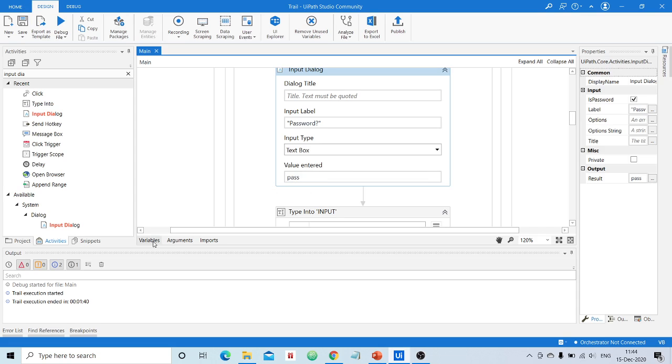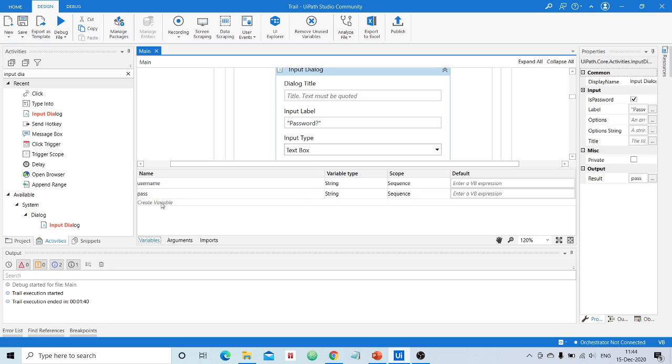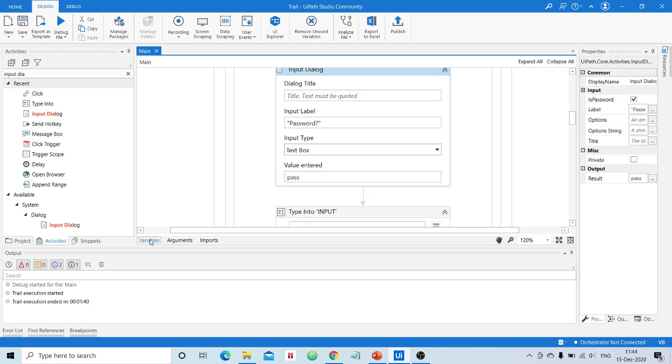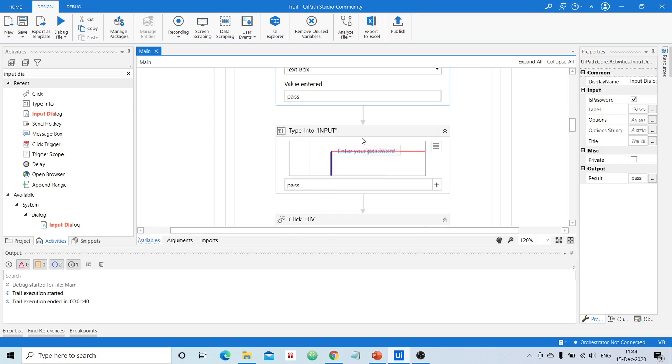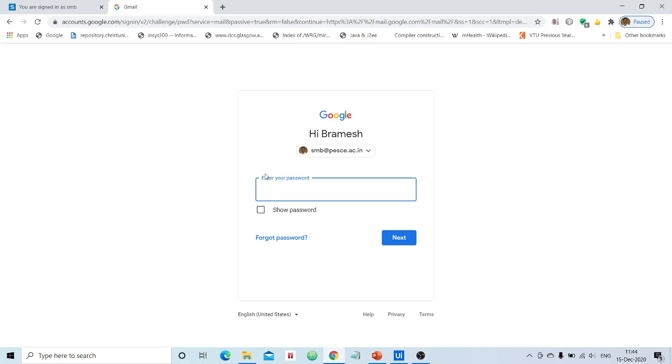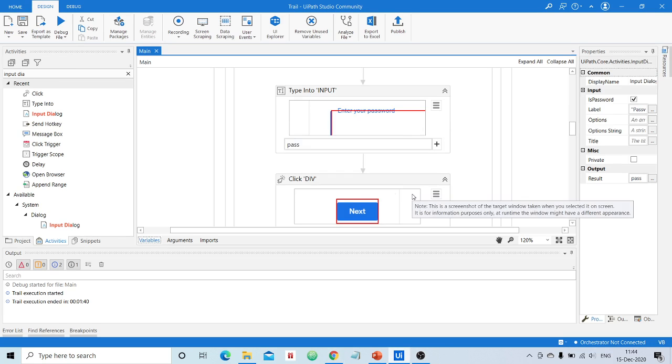I have already shown you we have created two variables here: username to store the username of the user, and pass to store the password entered by the user. Clear? That password should be entered into the password field, and then we have to click next.